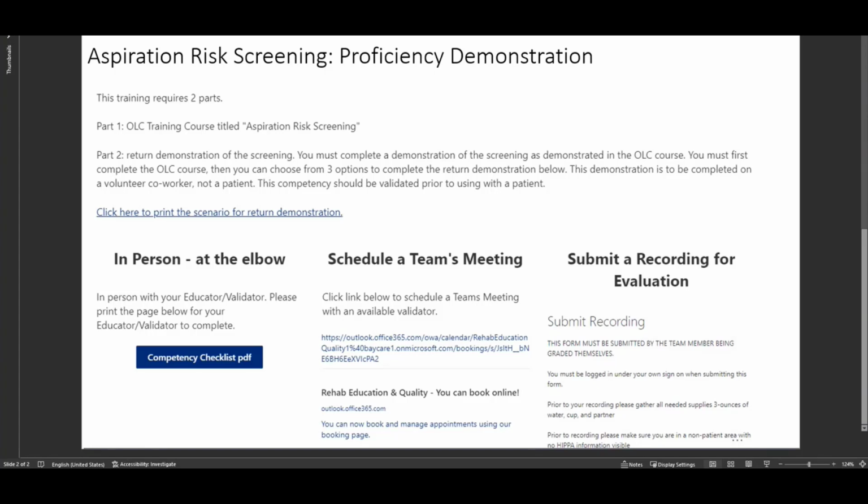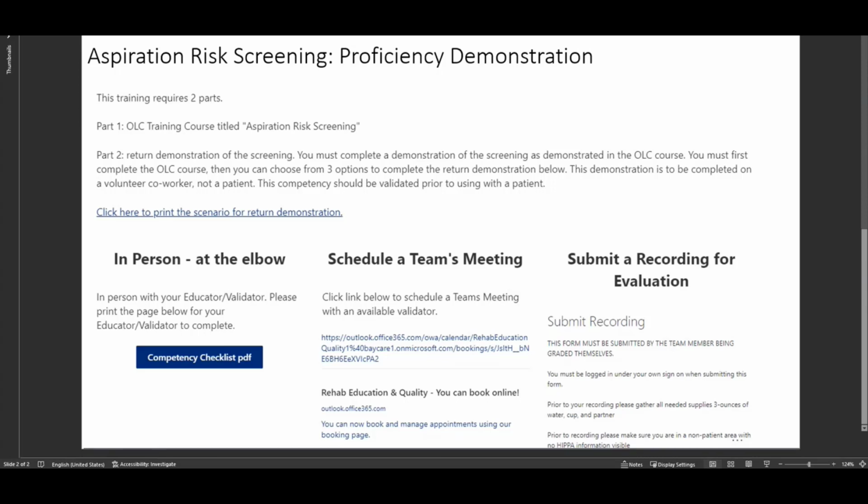So think about me going into this area where I've decided I'm going to take this particular proficiency, so this aspiration risk screening. I have an opportunity to look at some collateral, look at a PDF. I could schedule some time using Bookings where I can meet with somebody and make sure I'm really understanding the actual process and how to go about this.